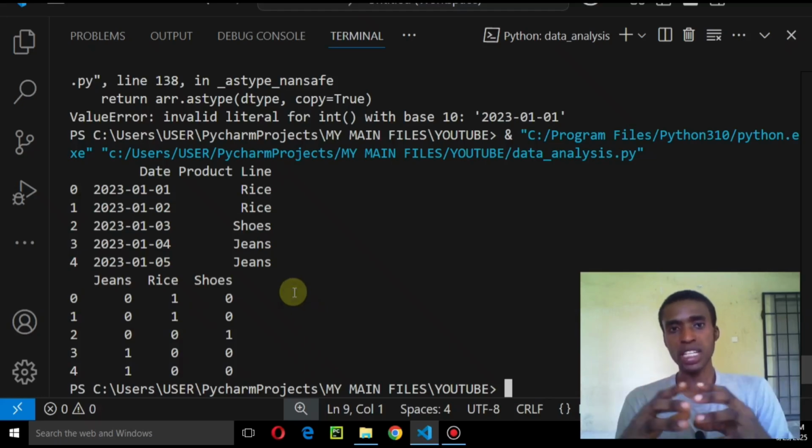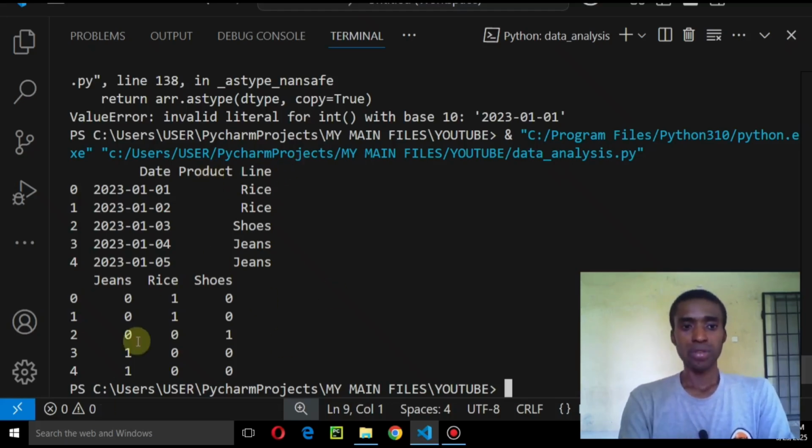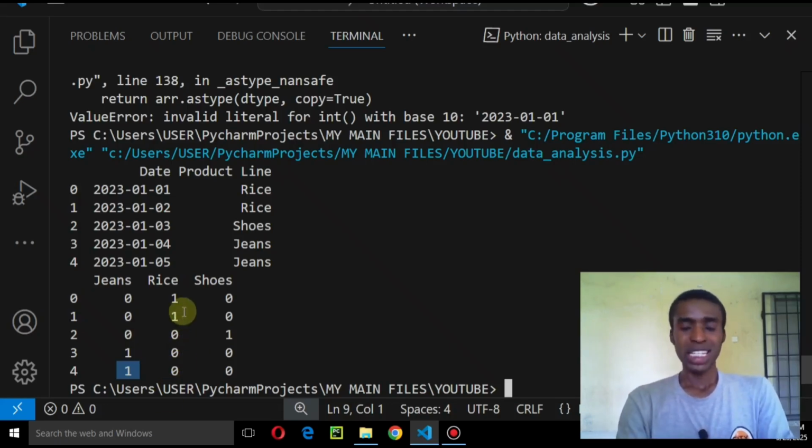We can try to merge these two data frames, the one that was created and the original one, and then we can beautify it. But I just want us to understand the concept behind this. This is a particular column on its own that is saying, is jeans available. It's like saying jeans was picked on this day, jeans was picked here, and 0 signifies no and 1 signifies yes.